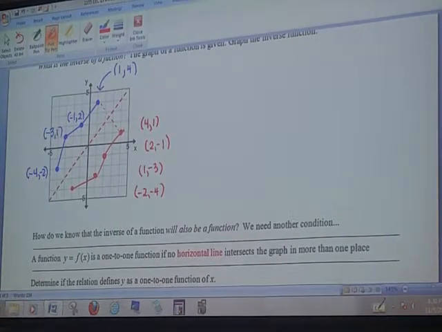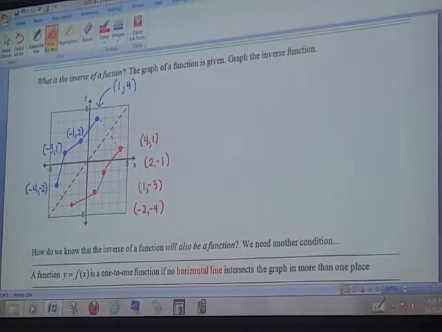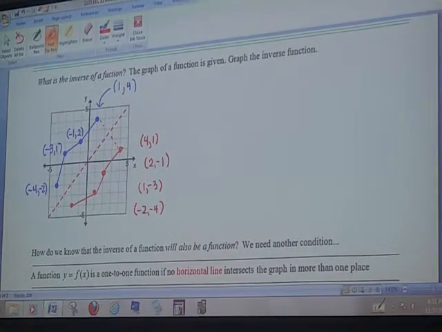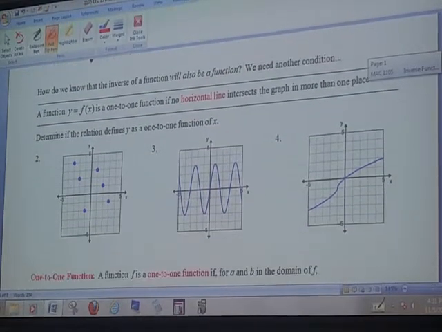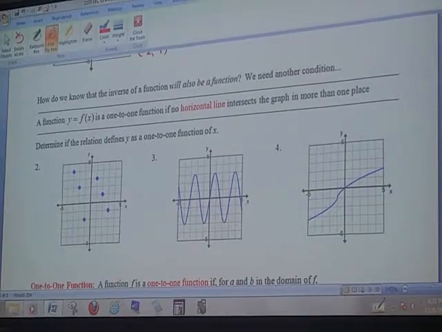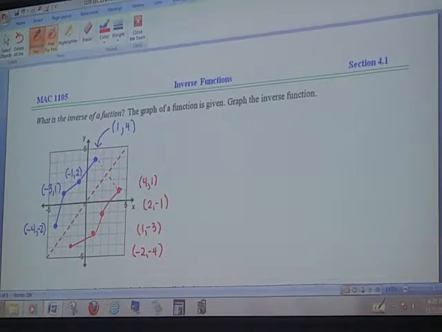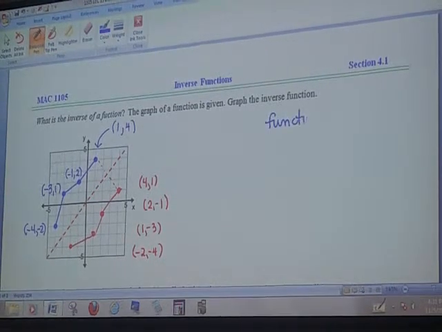So what I'm doing here literally is just reversing coordinates. I literally interchange the x and y coordinates, which is how we can also do it algebraically, to come up with equations for this. One of the first questions is, if you're working with an inverse function, how do you know that when you reverse the coordinates, you end up with a function again, okay? Because you don't have to. The thing I'm looking for to assure that that's going to happen is what's called a one-to-one function. So remember back in the day when we were defining a function, we had what was called the vertical line test.